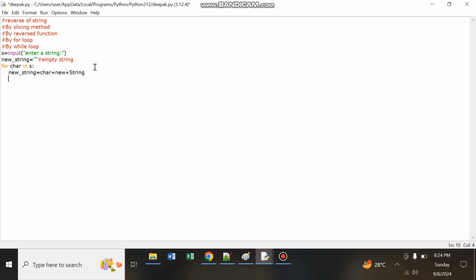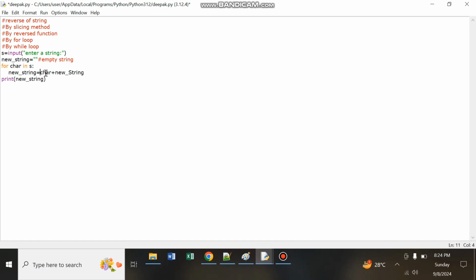Sorry, here character plus new string. If I print new string, our output will come.